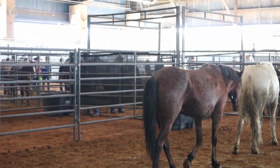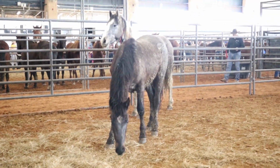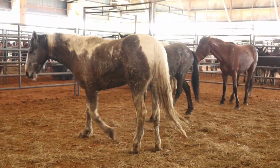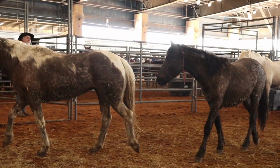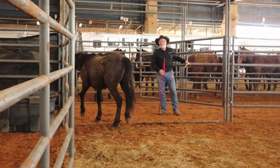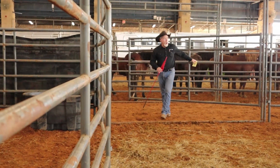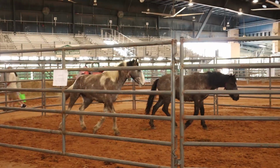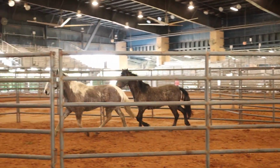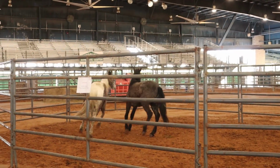Checking in on the Onaqui horses, we find that it's time for this little guy to go home. The staff need to separate him from the others so he can be loaded. He brought a friend, so the staff member is careful to only allow the pinto past him to go back to the holding pen.